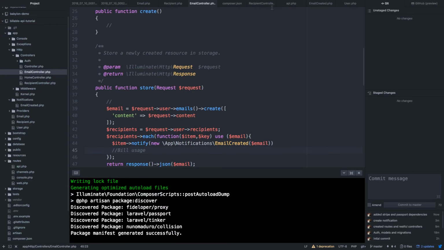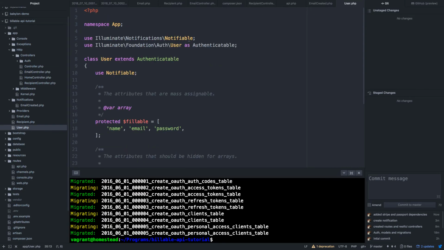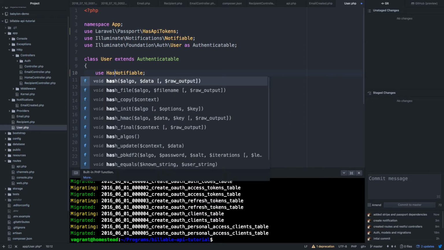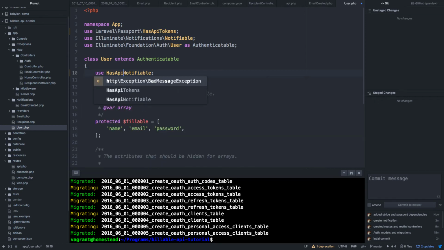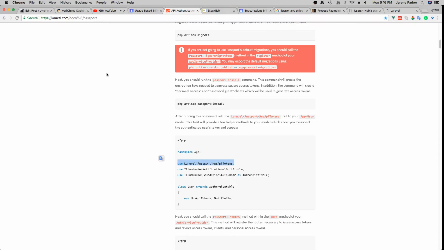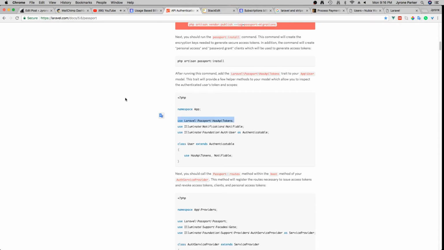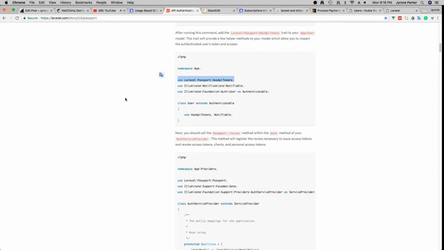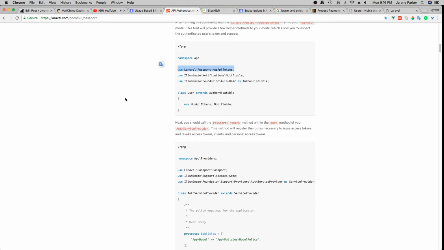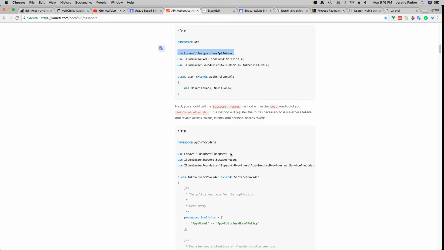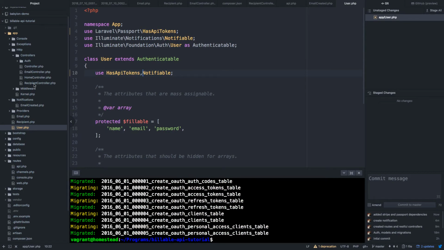That will go over on the User.php. Passport, this is in the AuthServiceProvider.